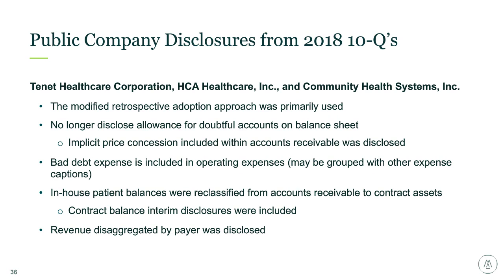And these two are using the contract asset method for in-house patient accounts receivable that are unbilled. Those aren't accounts receivable, they're contract assets on the balance sheet. So if you're looking for some practical guidance on organizations that have already implemented, those are two that have public filings out there that you can check out.